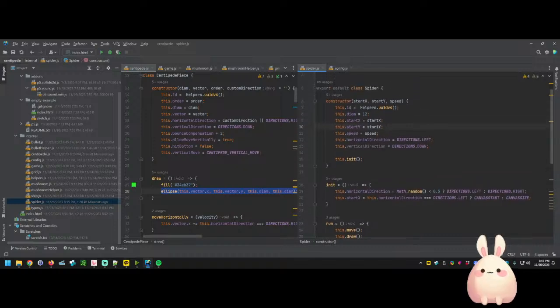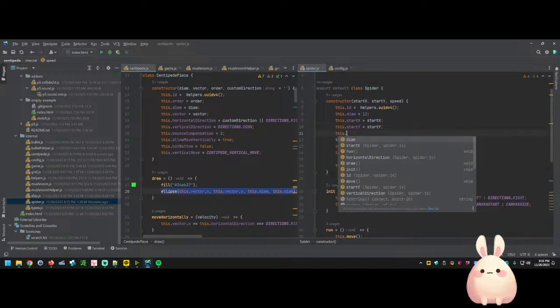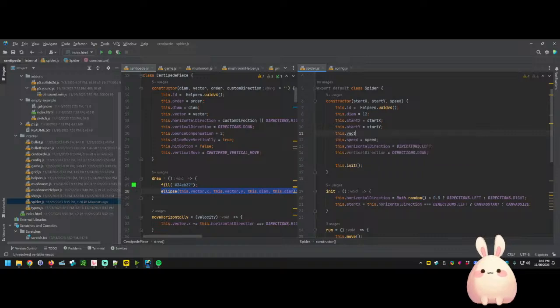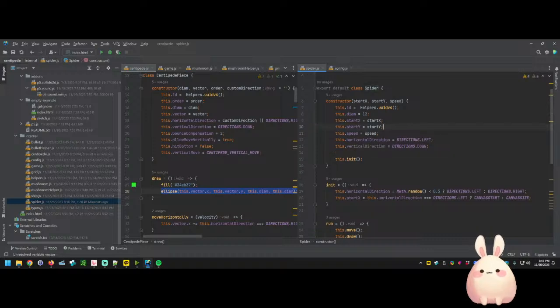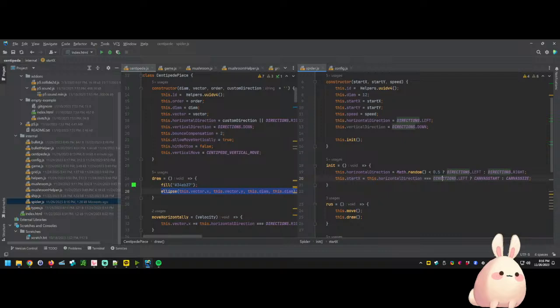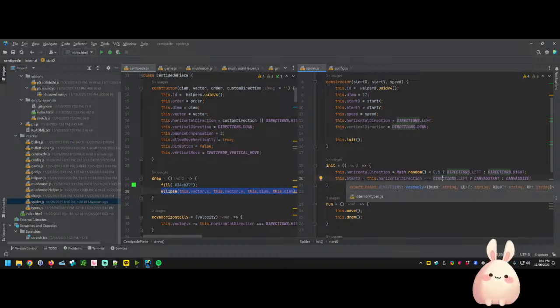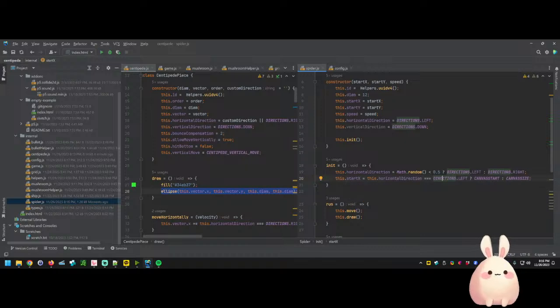But we do need to move it at a vector, so let's do this dot vector. And when we init, that is going to tell us this dot start horizontal direction. So that'll tell us which direction it's moving, whether it's going to be left or right.